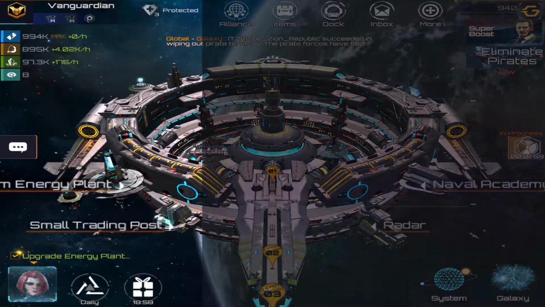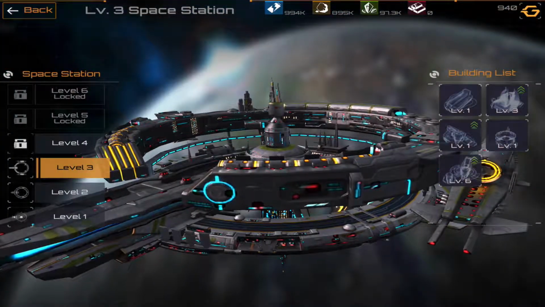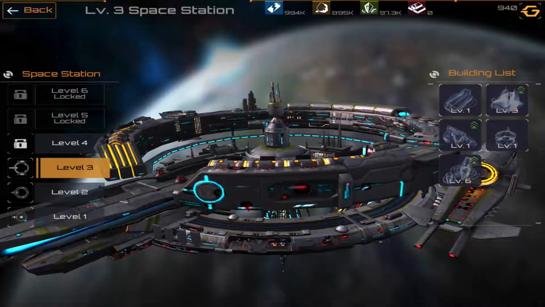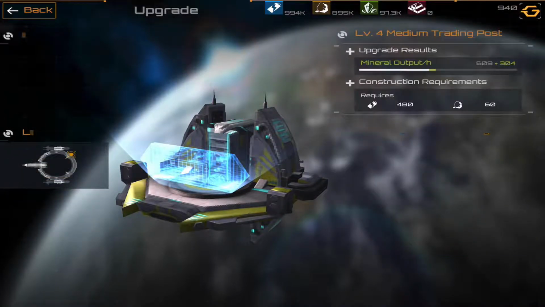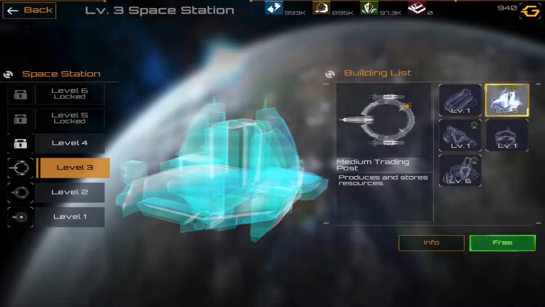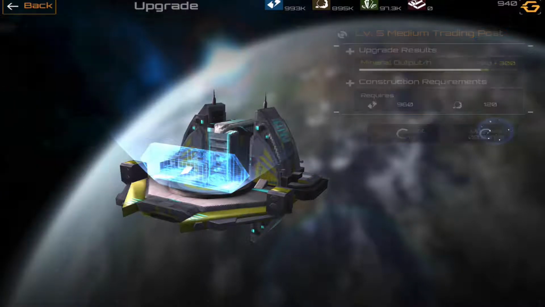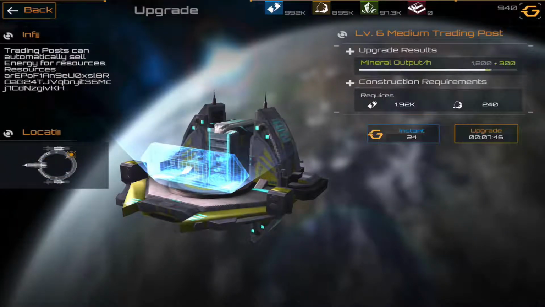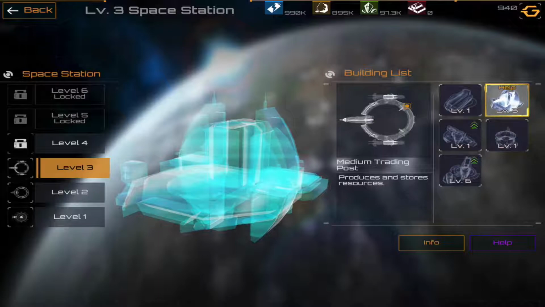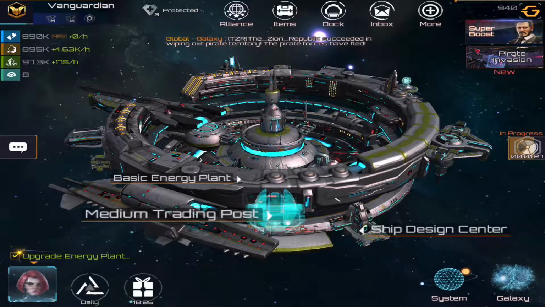So everything over here, as far as I know, is now up. Build. My build is already done. So back to level 3. Revenue positive. Upgrade. Upgrading. Free. Building complete. Upgrade. Upgrading. Free. Building complete. Upgrade. 7 minutes. Alliance help requested. All right, I got 7 minutes till that's done. So that's one of the things I've been working on.